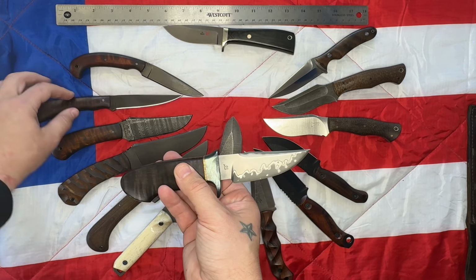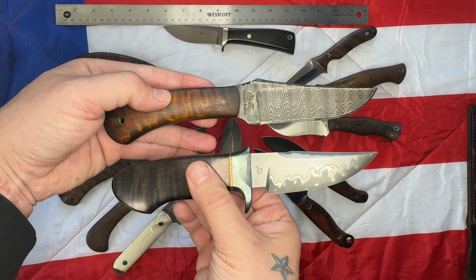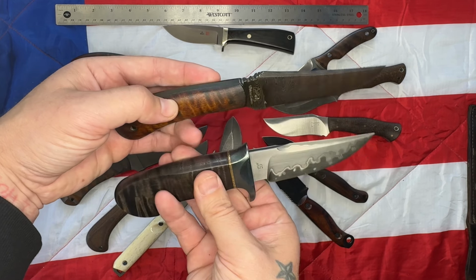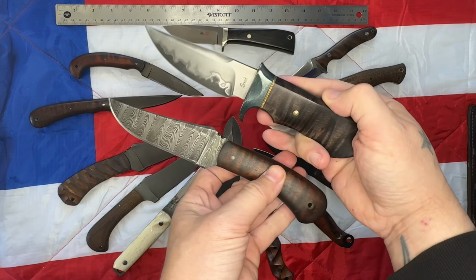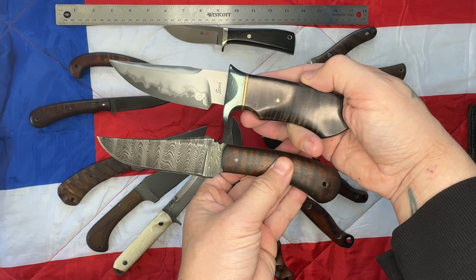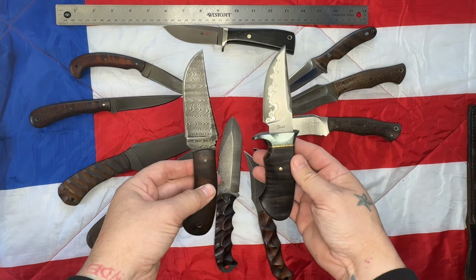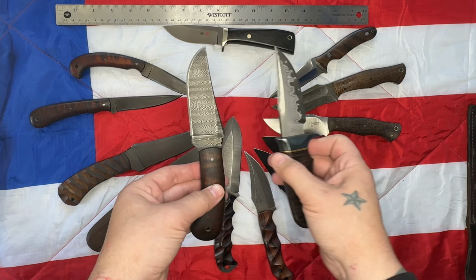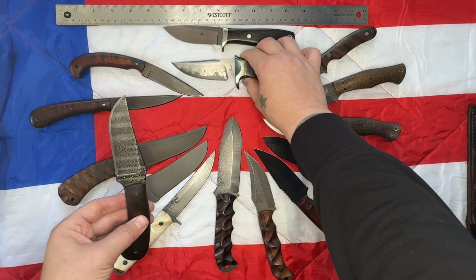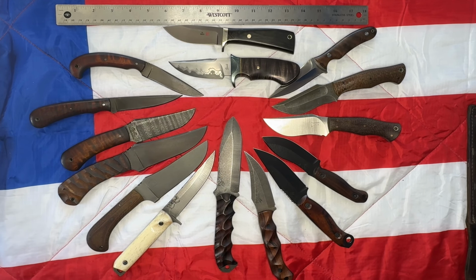And probably a better comparison here would be, okay, similar concept, similar size knife. The execution is different, and I really like to see the different executions from these different makers with the same concept of, I'm going to make a knife this size that is made for doing this type of thing, and then it just turns out differently.